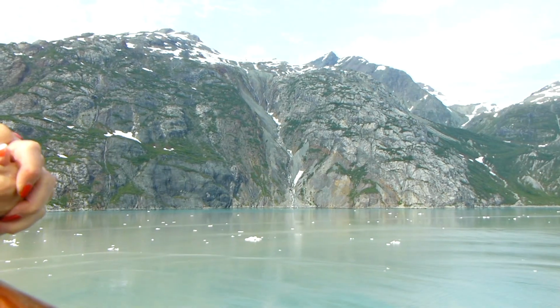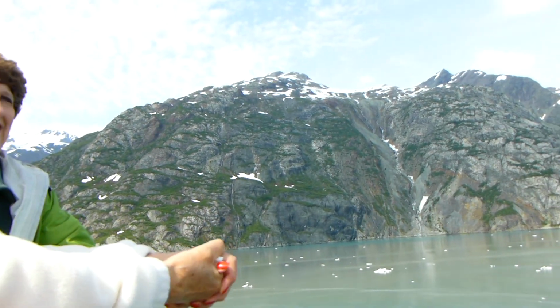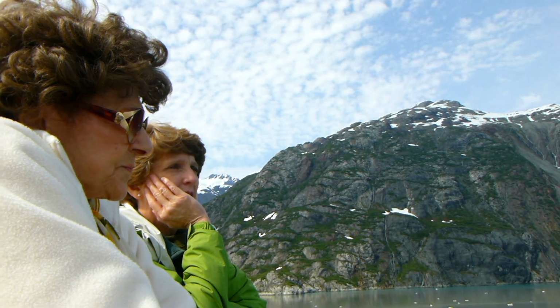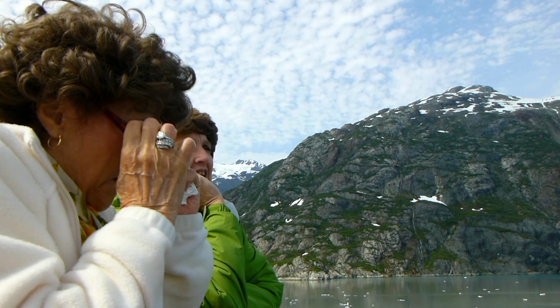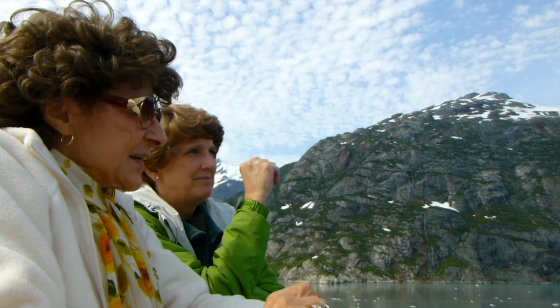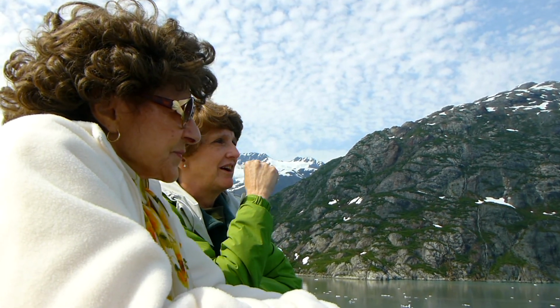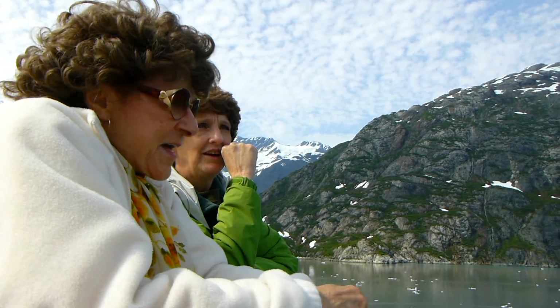And the weather's so great. Oh, it's not even cold. Yeah. I was thinking, oh God, we were only looking at the glacier for about an hour, hour and a half, and I was freezing my butt off. They're going to be looking at them from about 10 o'clock till 3 o'clock. That's 5 hours. I was like, I'm going to be out there all that time. I could freeze your butt off.